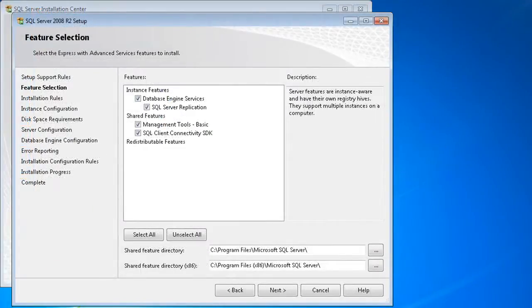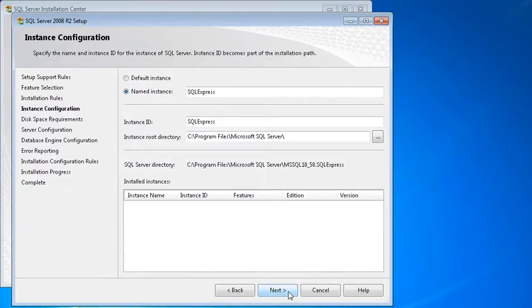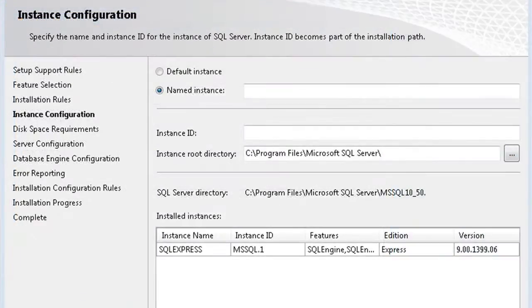Getting back to our Express installation, the next step creates an instance of SQL Server. An instance manages one or more databases and is what applications connect to in order to access the data. By default, SQL Express creates a named instance called SQL Express. There is another tip here. If you had a previous version of SQL Server Express installed, the screen will look like this. You can see that SQL Express is already installed, but has a version number starting with 9.0, which is SQL Server 2005. Earlier editions of SQL Server 2008 have versions starting with 10.0 or 10.1. SQL Server 2008 R2 has versions starting with 10.50.